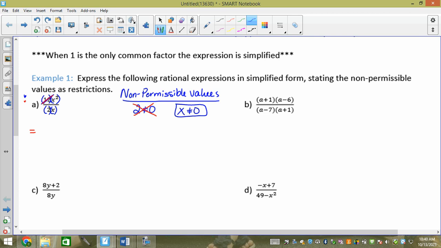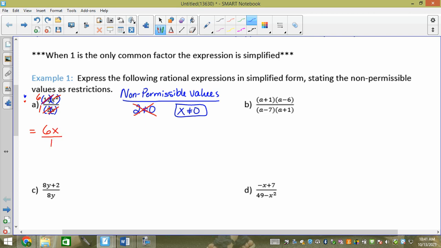12 divided by 2 is 6. 2 divided by 2 is 1. And then I can take an x out of each, correct? So when I take x squared and I divide an x out, what am I left with? X. And then I divide an x out of x and I'm left with nothing, right? A 1. So if I go 1 times 1 times 1, what am I left with in the denominator? 1. Because these crossed off lines, those slanted lines are just 1s. So in the top, I'm left with 6x. The denominator, I'm left with a 1.